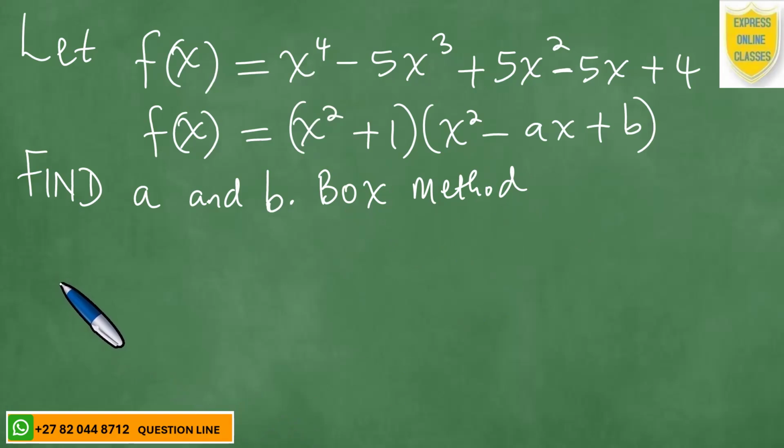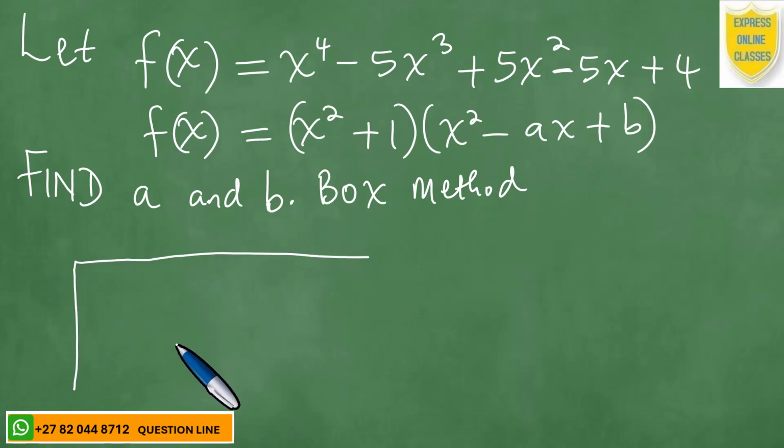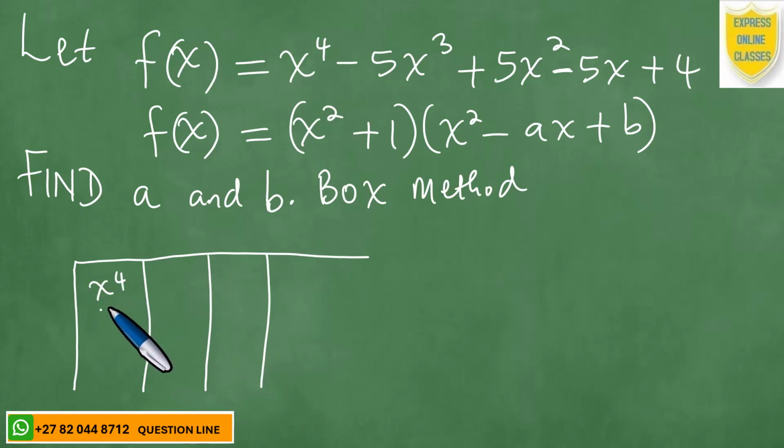In this particular case, we realize that these two factors are both quadratic. And so using the box method, we shall perform the following construction of our box. We have this row here, this row there, this row there. We have then x to the fourth power, x to the fourth power. Now x to the fourth power is exactly this one.